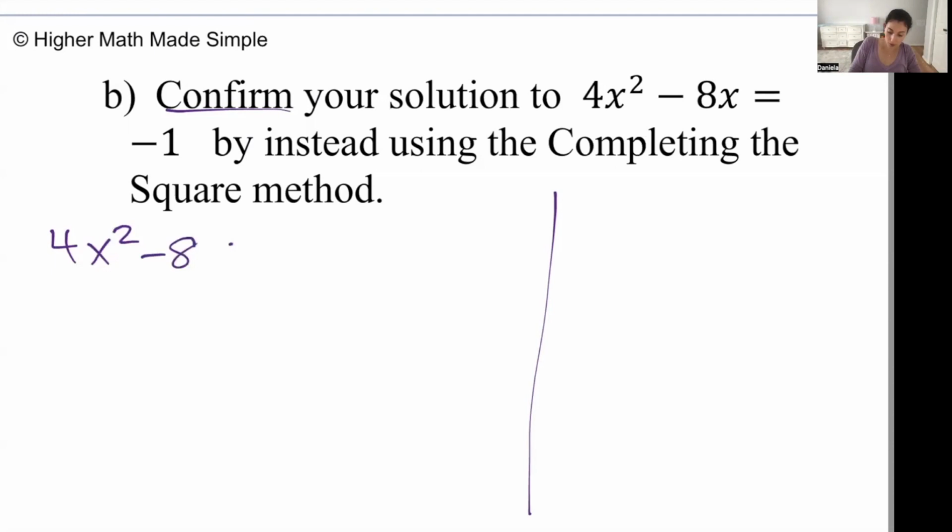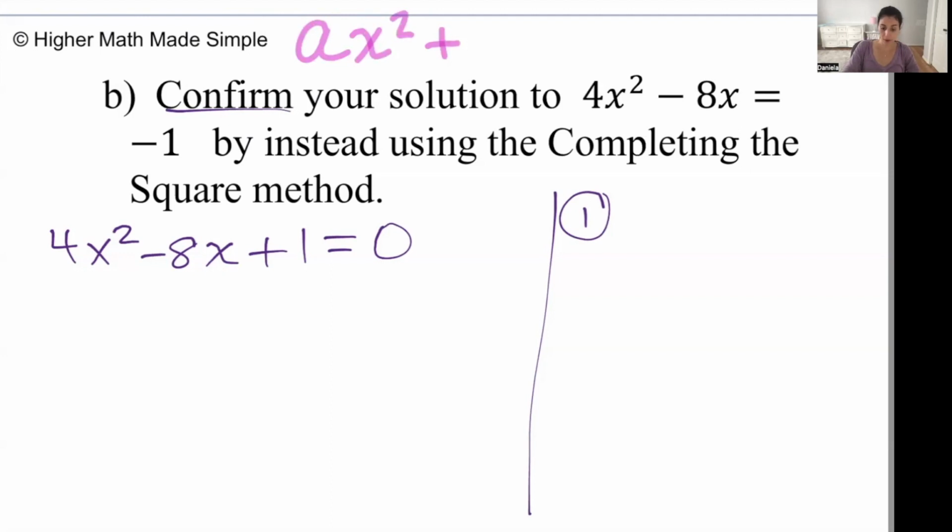I'm actually going to write it in standard form for 1 second. Remember before we had +1 equals 0? I want to talk about a few things. From standard form, we want to make sure... Let me back up for a second. When I'm referring to A's and B's and C's, I'm talking about A as the coefficient of x squared, B as the coefficient of x, and C as the constant. It doesn't have a variable attached to it.